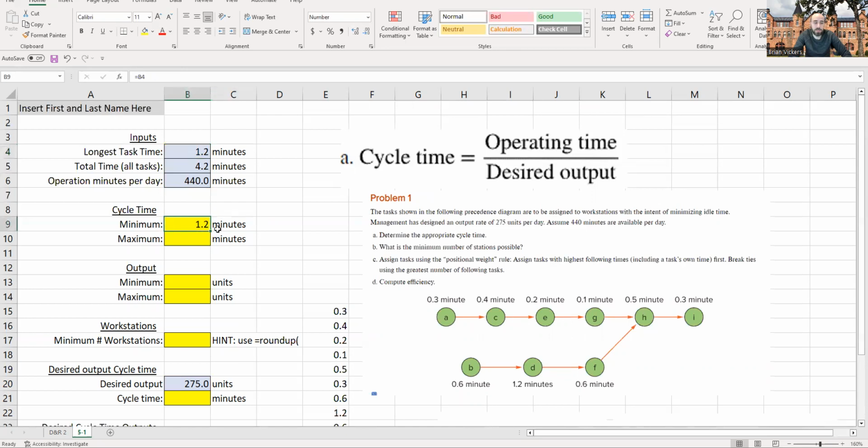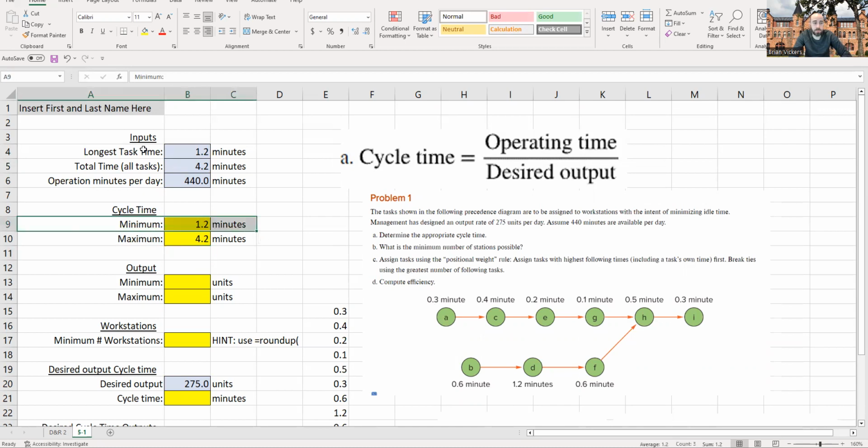I'm just asking you to show me that you understand that the minimum cycle time is equal to the longest individual task time, okay? For the maximum amount of time in minutes would be, let's say I did all of the tasks all at 1 workstation. Well, I have to do one that takes 0.3 minutes, then 0.4, then 0.6, 0.2. It adds up to 4.2 minutes. So the longest it could take me, assuming that I could go right from one task to another, would be however long the sum of all task times are. So add all the task times together, I get 4.2 minutes, and that would be the longest cycle time that I should expect. All right, simple so far, right?